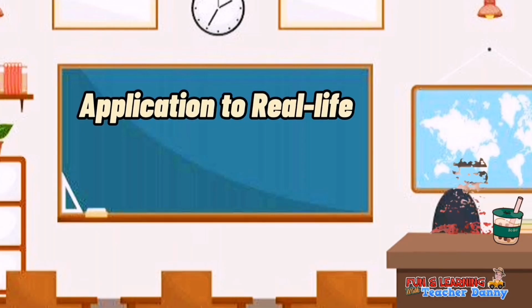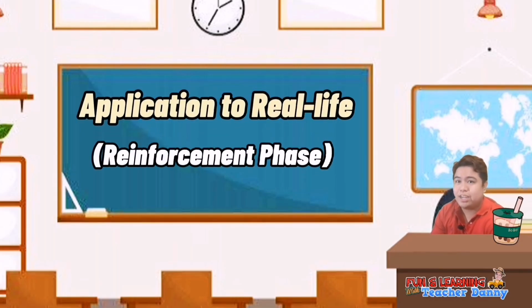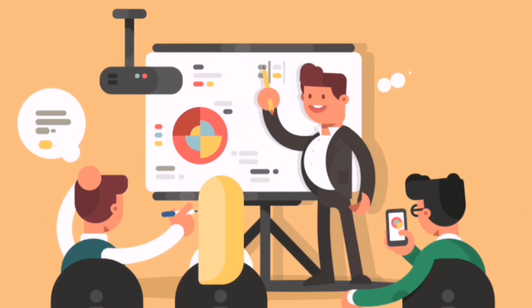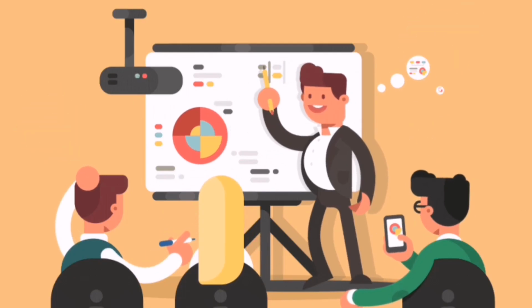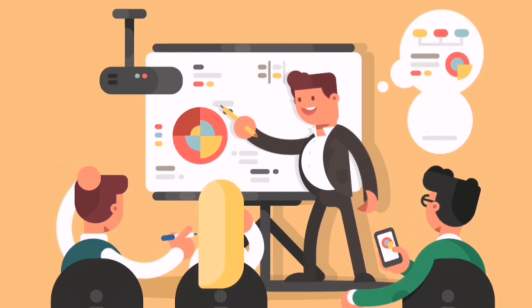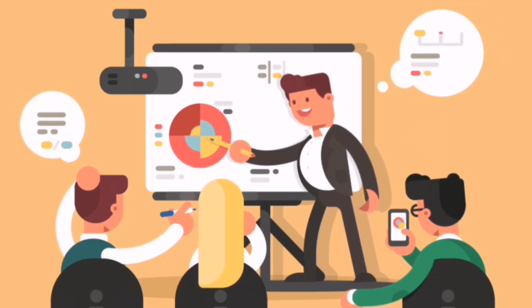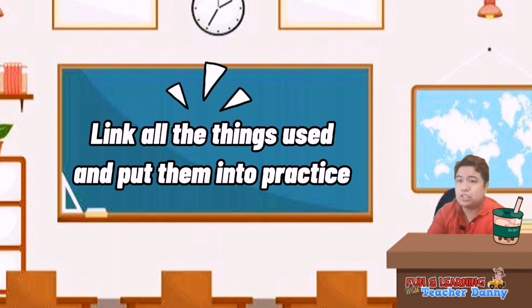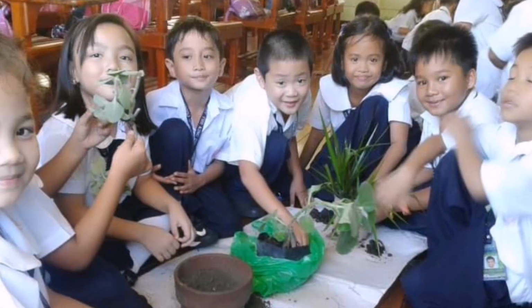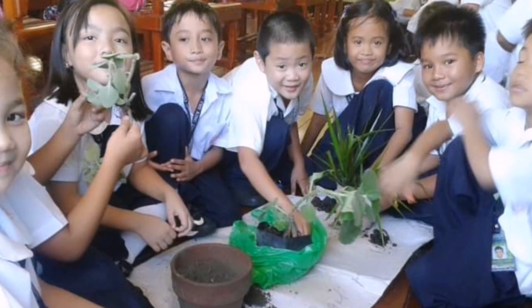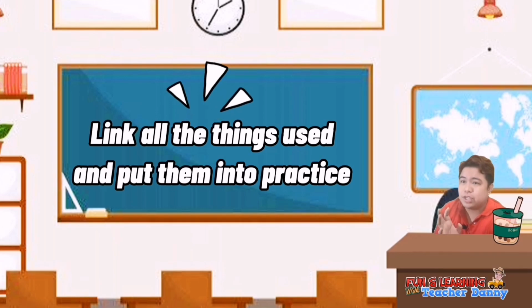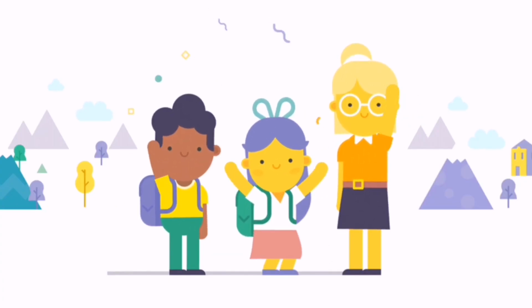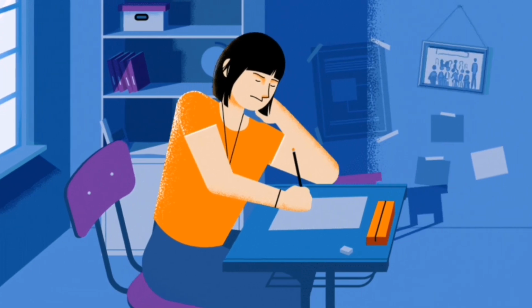Now, the next phase is the application to real life, or the reinforcement phase. In this phase, students will apply what they have learned through critical thinking activities. It is like reinforcement of the lesson, but in a fast and creative way. I personally would use this phase to link everything from motivation to discussion and find the connection of the lesson to their real life. This may be a tough part on you, but this portion of the lesson procedure helps you gauge if your students will achieve the lesson objectives and often tie it with the assessment method.